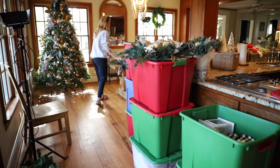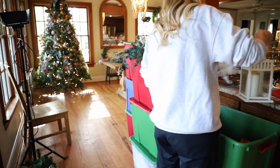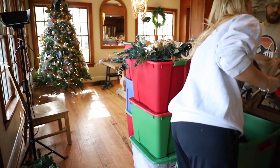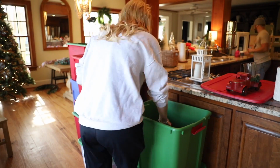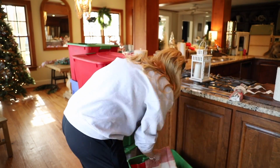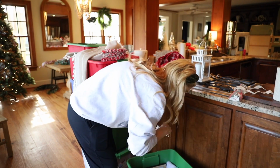Now you see we have the Christmas tubs. My husband brought these all in for me from the garage, and I'm just sorting through them. I have been trying to pare down our Christmas stuff over the 17 years that we've been married. We've collected a lot of Christmas stuff, a lot of hand-me-down stuff that my mom gives me when she changes out her decor. So I knew that at some point there was stuff we were going to need to get rid of, pass on. It had seen its better days. It was on its last leg. It was long in the tooth, all the expressions. So I was trying to sort through and decide, what did I actually want to put out?